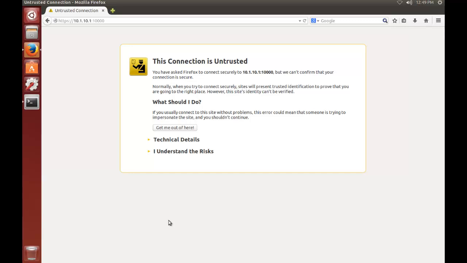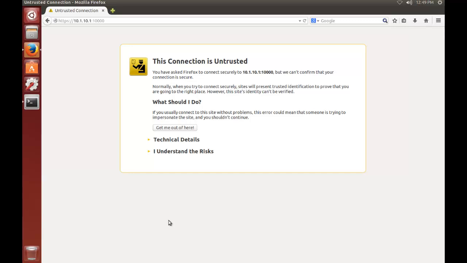Okay, so here we are in an instance of Ubuntu 14.04. This is the desktop version. So this is essentially another computer on the network. Keep in mind that it does need to be on the same subnet as your router.